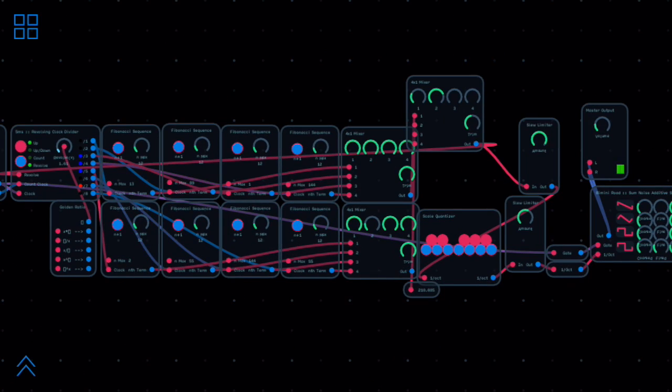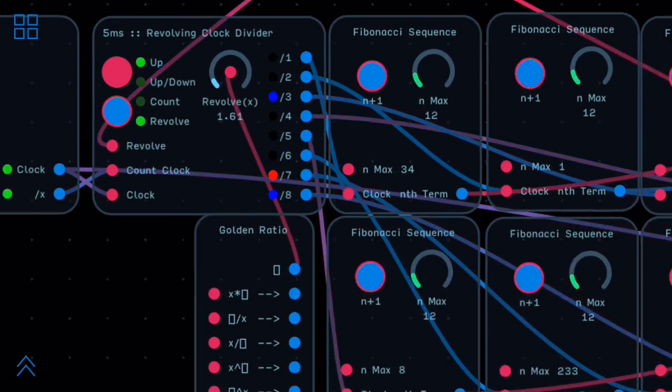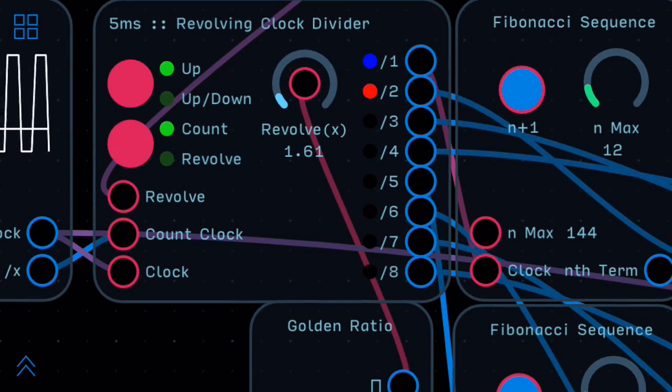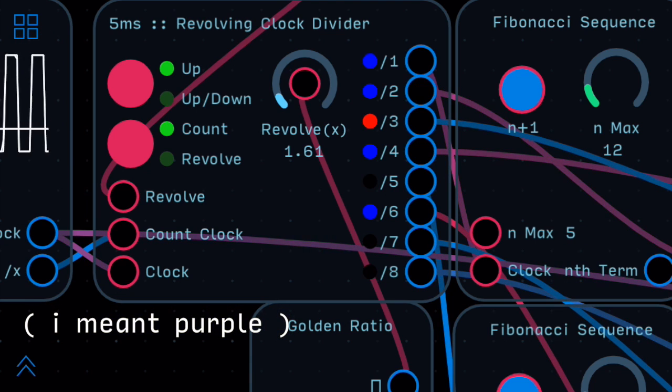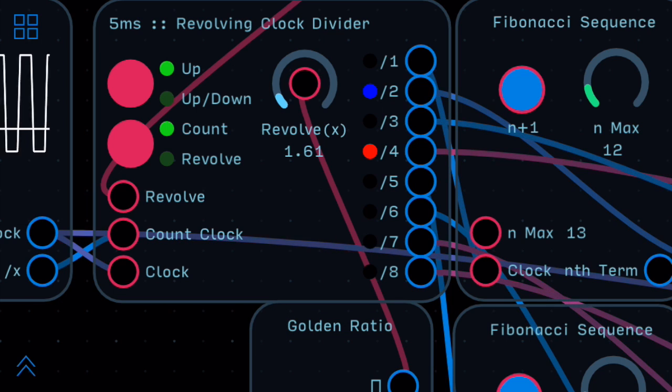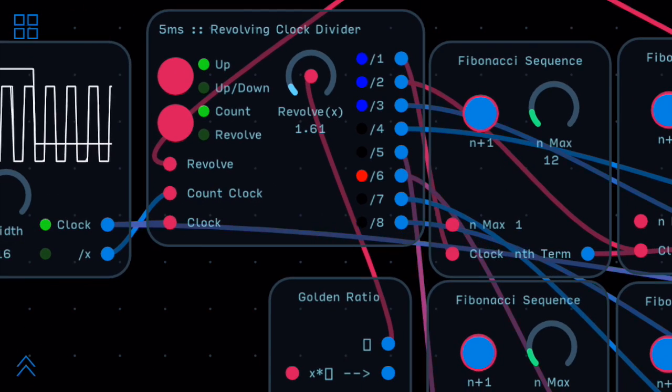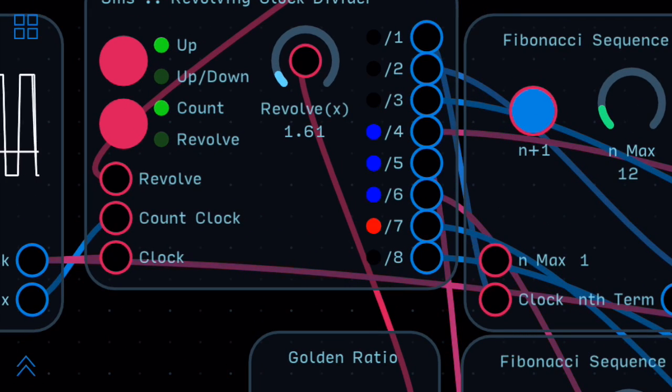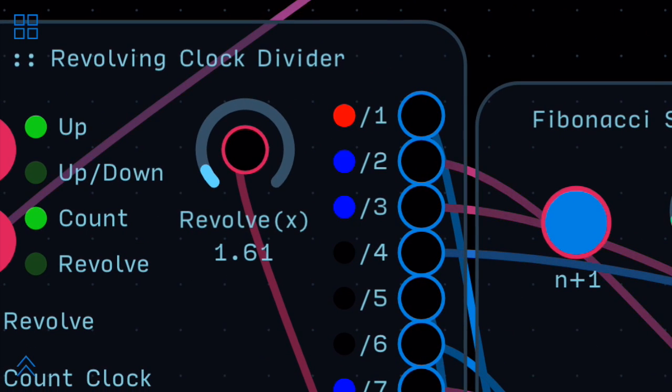You can see here it's going all the way back to the revolve input, and you can notice if I put it on count, see how it's blue when the red and the blue match up at the same time, but basically the red dot is climbing up, and that means it's shifting the output. So this top output is divided by 1, this bottom is divided by 2, divided by 3, and it's as if you were taking the outputs of this revolving clock divider and shifting them around. And the red light right there marks the divided by 1 signal.